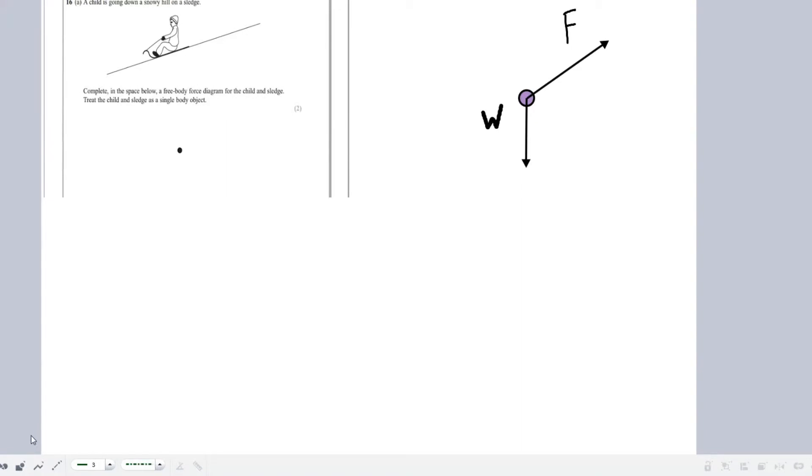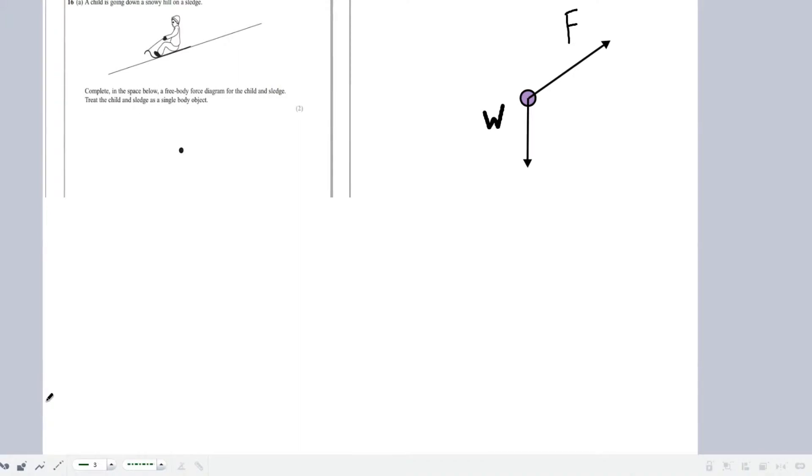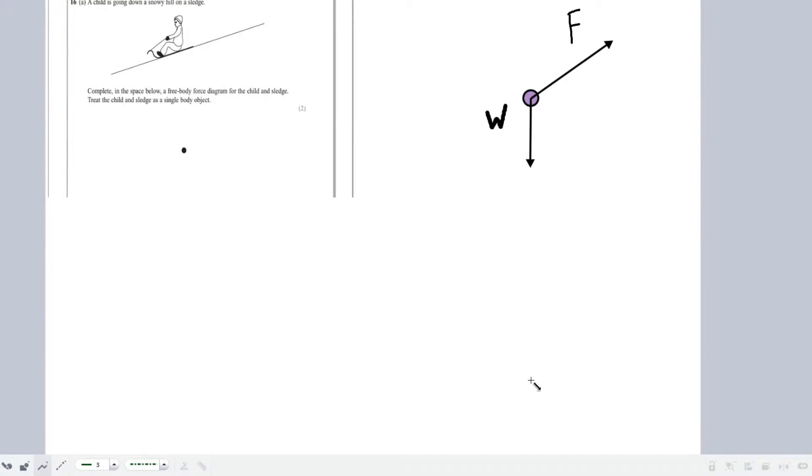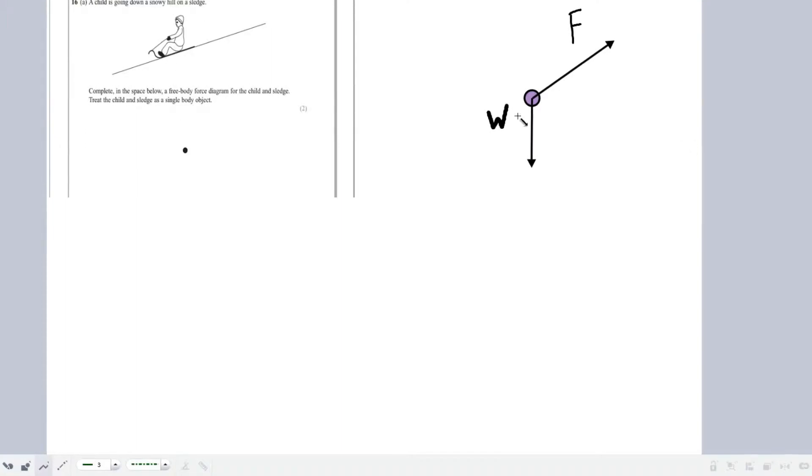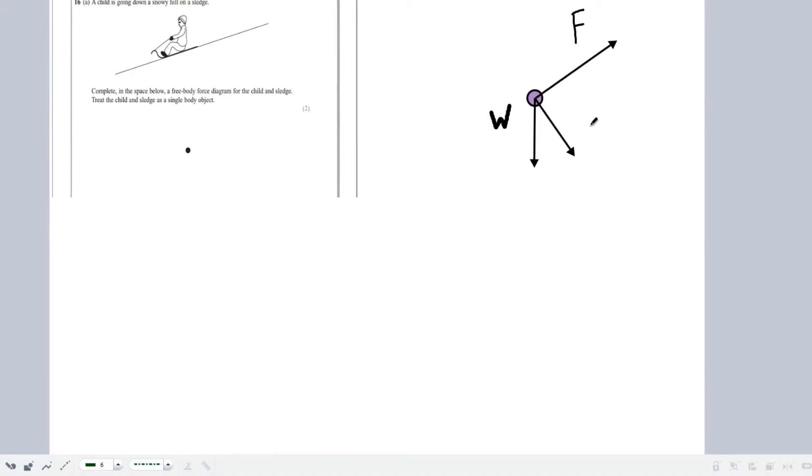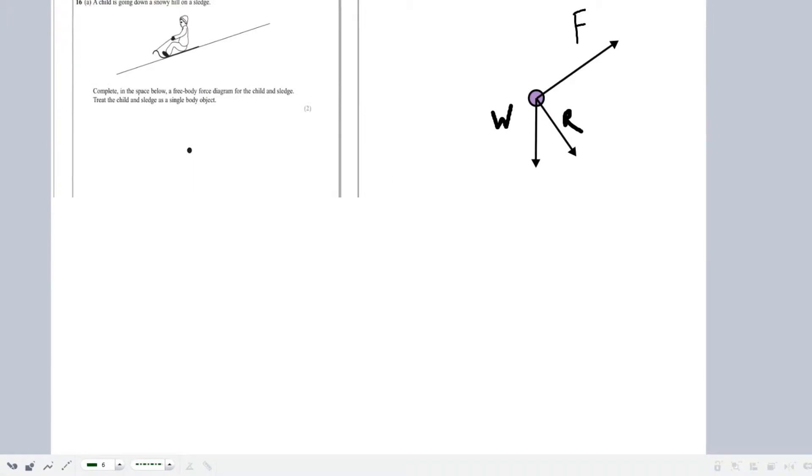You've drawn two force arrows, so you might think that's two marks, let's bring on the next part. However, there's one more force that we need to consider, and that is the contact force, the force between the sled and the ground. That acts perpendicular to the plane, at right angles. Let's try and draw a perpendicular arrow at right angles to the friction force. Let's label that the reaction contact force. Let's move on to the next part of this question.